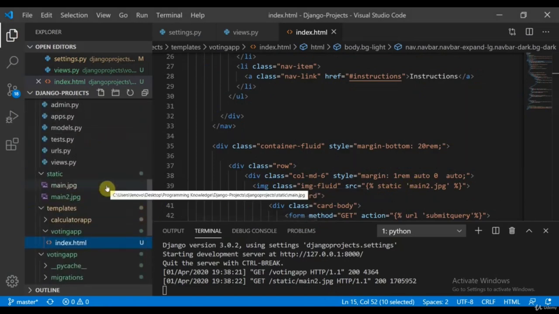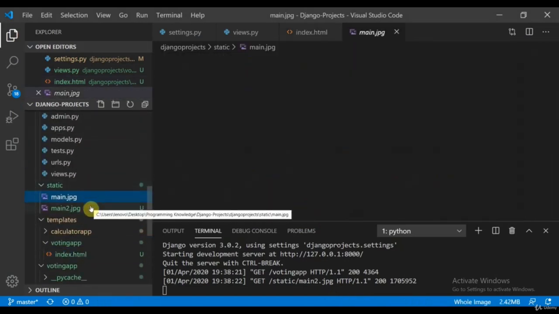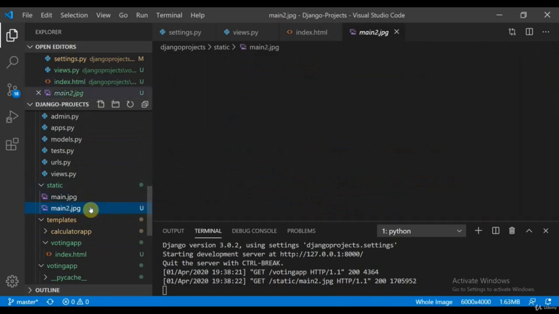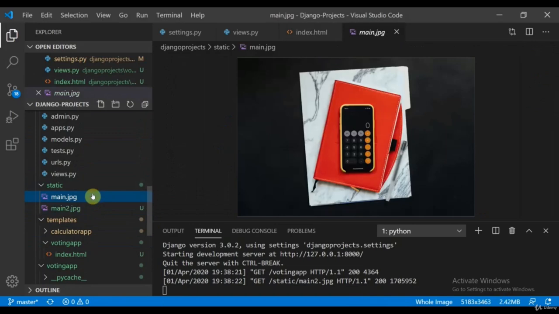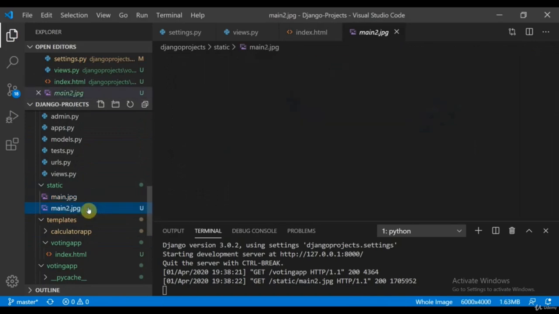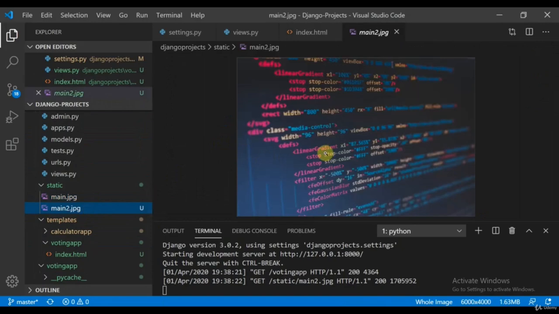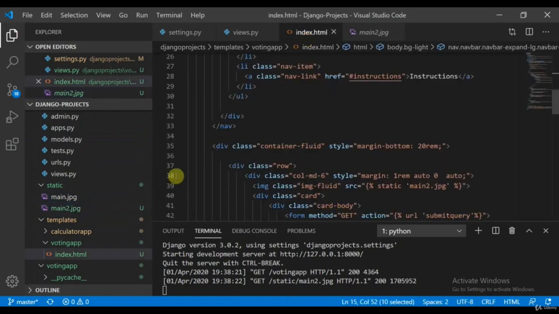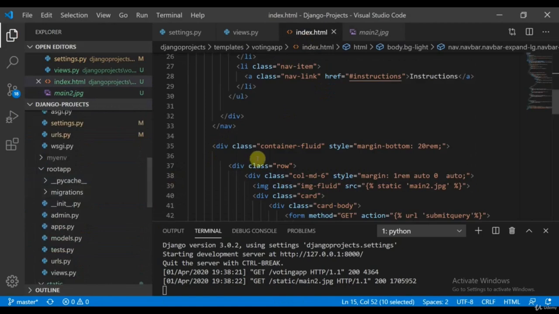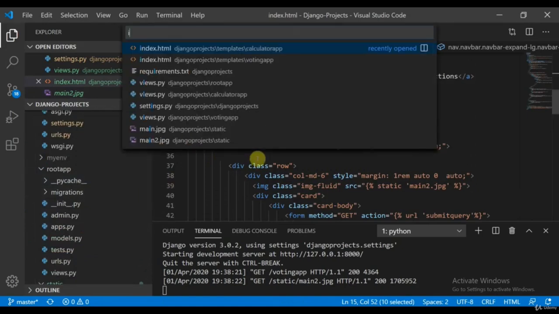Let me go to the static folder. This is main.jpg and this is main2.jpg. main.jpg was referring to the calculator app, and main2.jpg is referring to this coding background structure. And the good part is that index.html still exists.